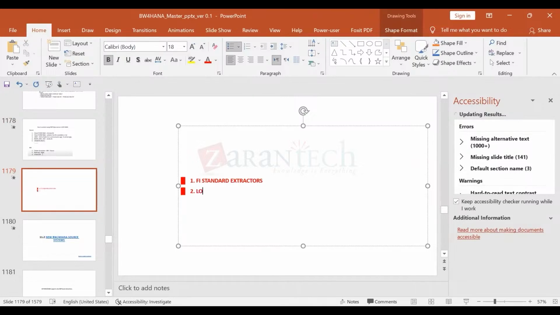Second, we will learn about Logistics Cockpit extractors. Third, we will learn about generic extractors. I think if we can cover these three today, that would be good.